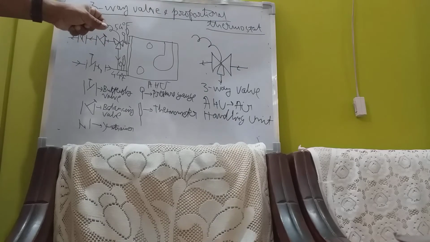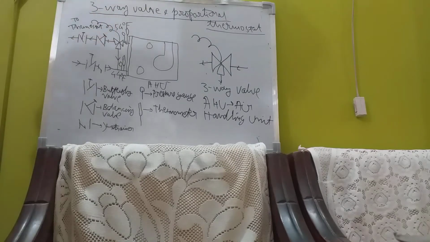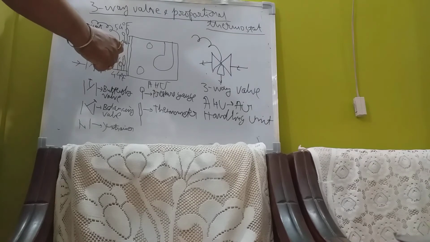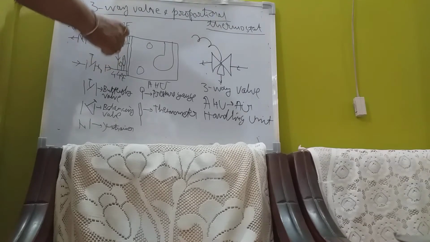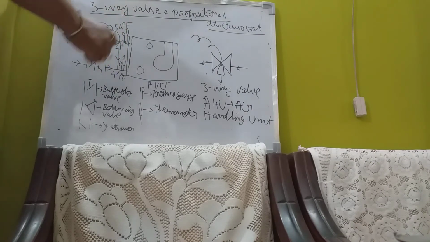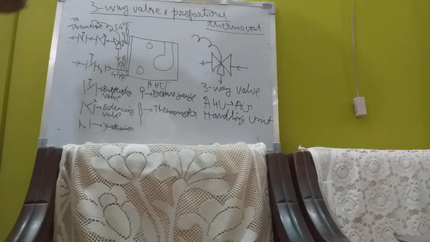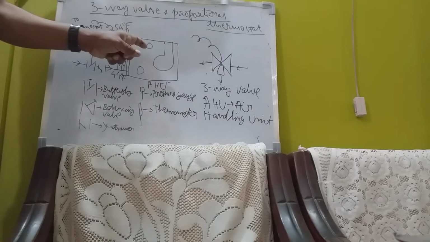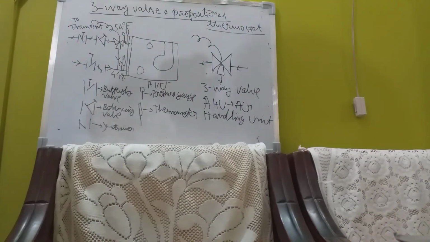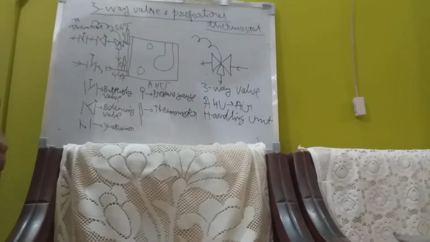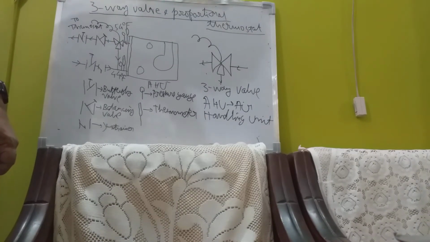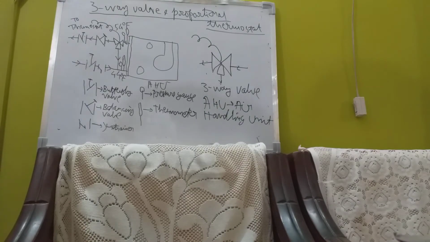So temperature plays the main definitive role here, and this temperature can be measured from time to time by the temperature gauge at the inlet and the outlet, and the pressure gauge at the inlet and the outlet. You should be clear about the concept of the air handling unit. This is how the air handling unit works. The air handling unit plays a very important role in a chilled water piping system.